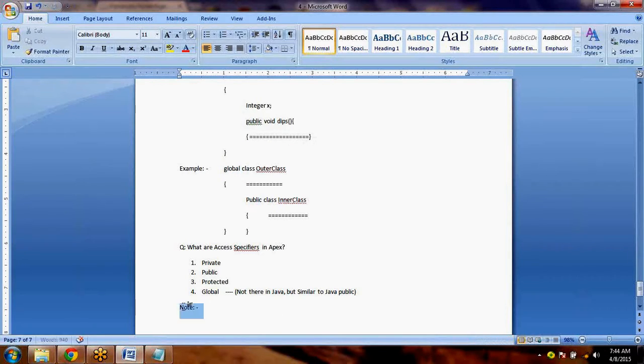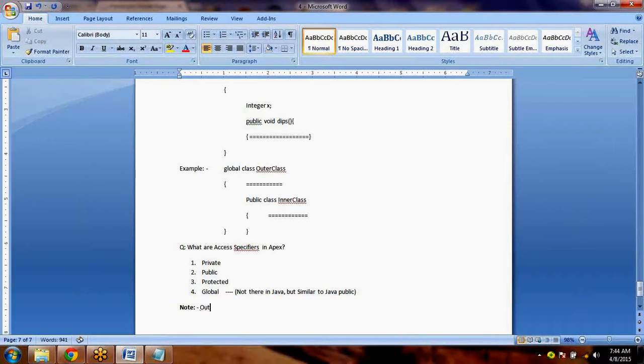That's it. And if you look here, this is an outer class or top level class, and this is an inner class. Now remember this, the conclusion here is that outer classes must be public or global only. Other keywords are not allowed for outer classes.